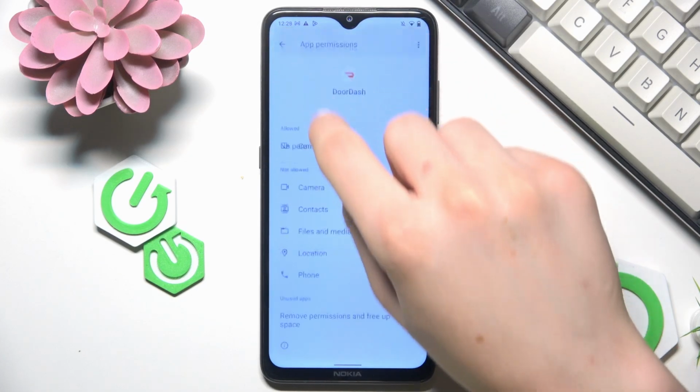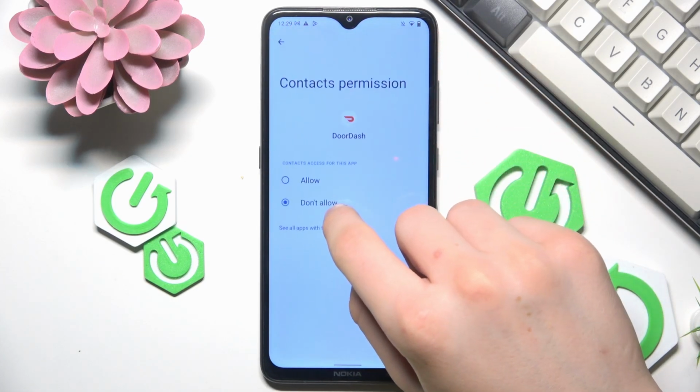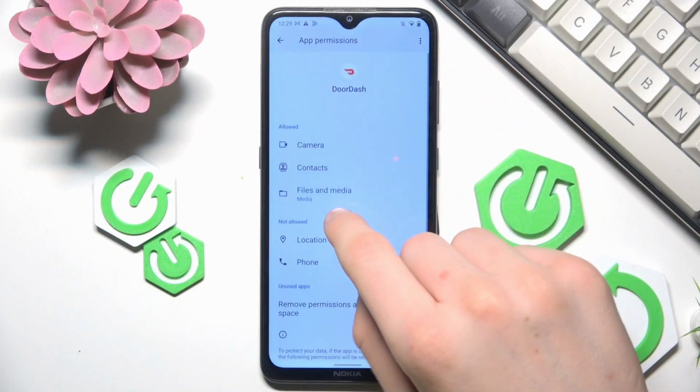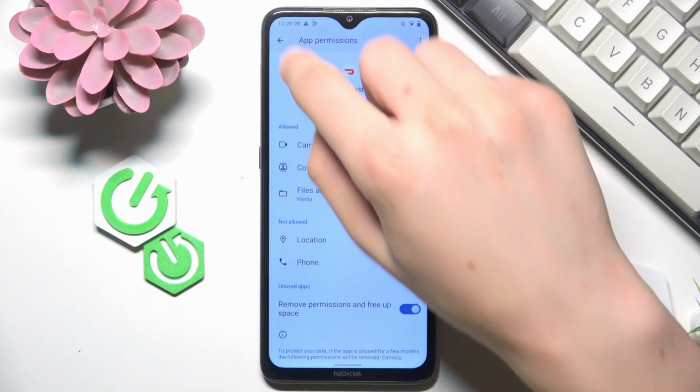Here, allow, allow, allow, and everything rest of this also allow.